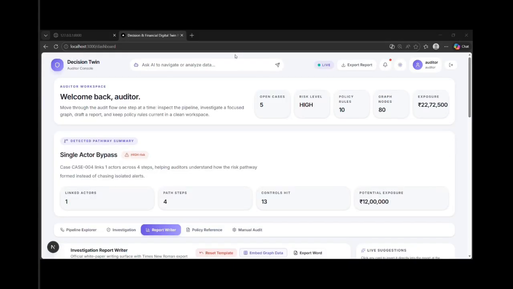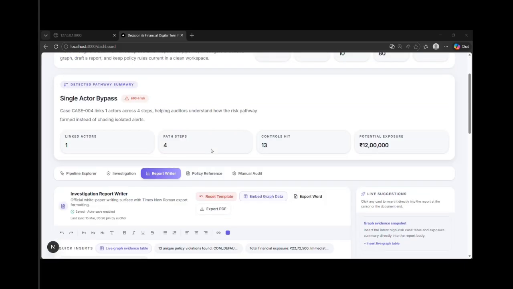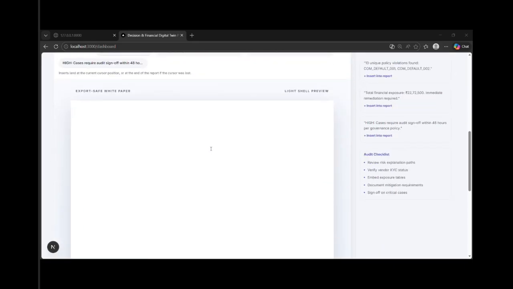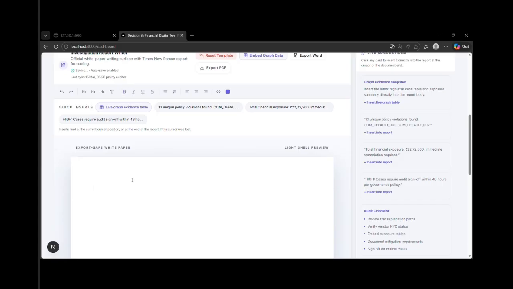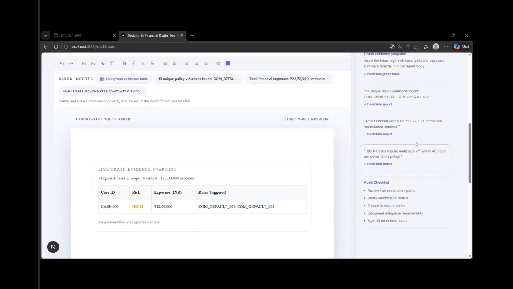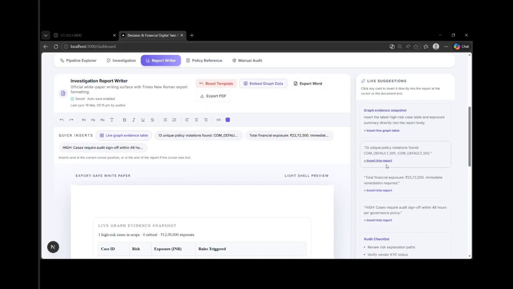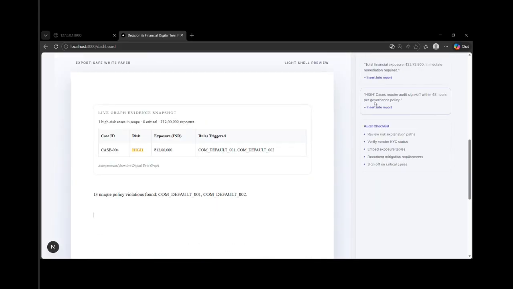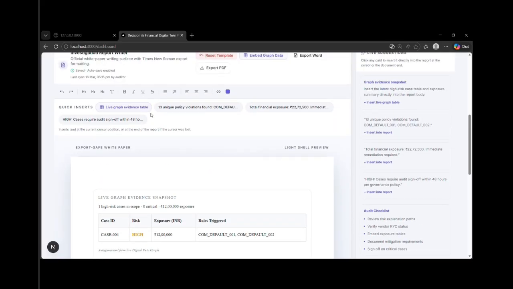Finally, the system generates the final audit investigation report inside the platform itself. Instead of exporting raw data and writing reports manually, we provide a built-in reporting workspace similar to a Word-style document editor integrated inside the audit system. In this workspace, auditors can write and prepare the investigation report while the AI agents' findings appear alongside the document on the right, allowing the auditor to directly reference detected risks, transaction pathways, and compliance violations with proof. The system also provides grammar and writing assistance, helping auditors prepare clear and professional reports faster.